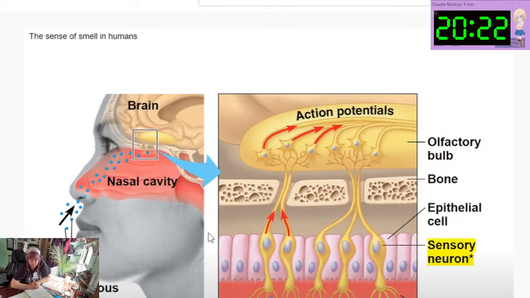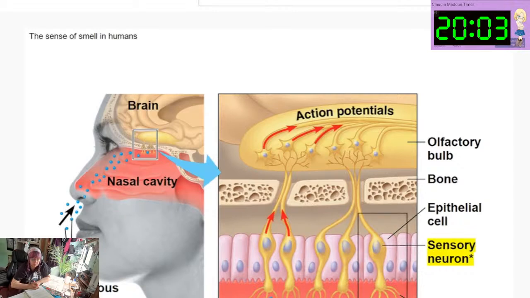chemoreceptors. These chemoreceptors that are responsible for smell are called olfactory receptors. But the unique part here is that the olfactory receptors really are just sensory neurons. There's no distinction between receptor cell and sensory neuron. They're one and the same here, so you'll see reception, transduction, transmission are all done by the same cell. And that's different than what we saw before, where we saw a receptor cell that synapses onto a sensory neuron. So we're looking at just one neuron here instead of two or more.